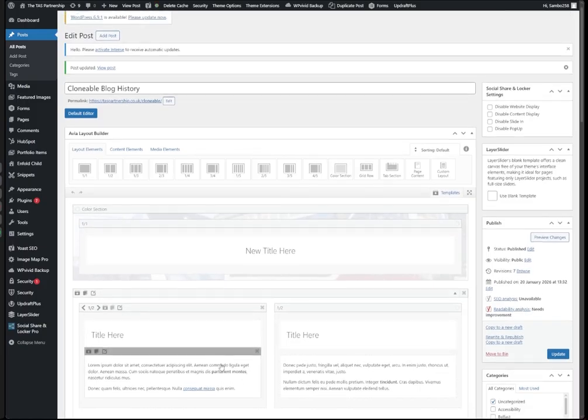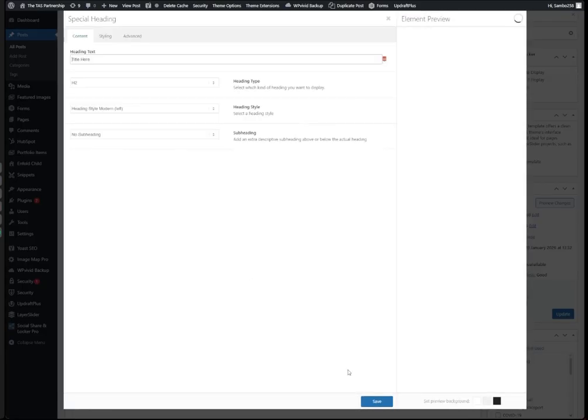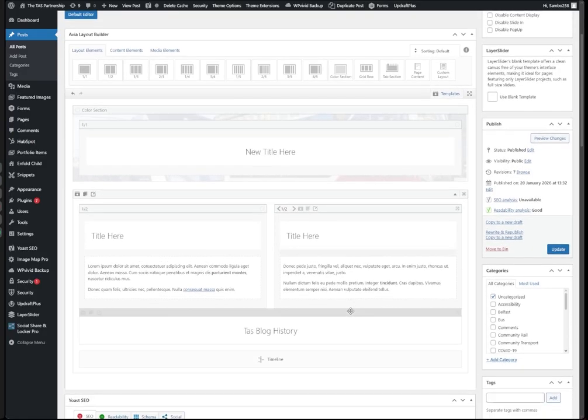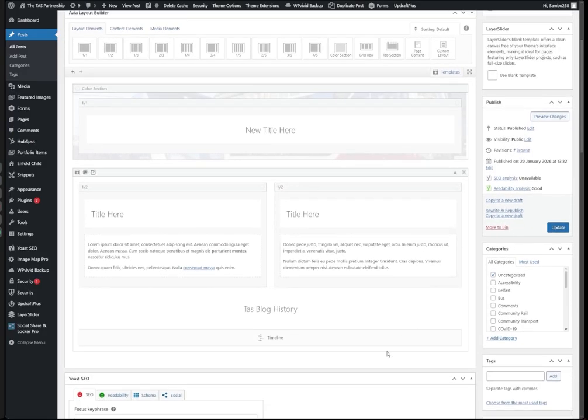Saving does not make it live, and also pressing save on WordPress doesn't mean it's saved. If you do go off the screen or refresh it, it will not save. This is just saving for your sake while you're on it. And then you hit update to make it live. So we'll just test that out again.